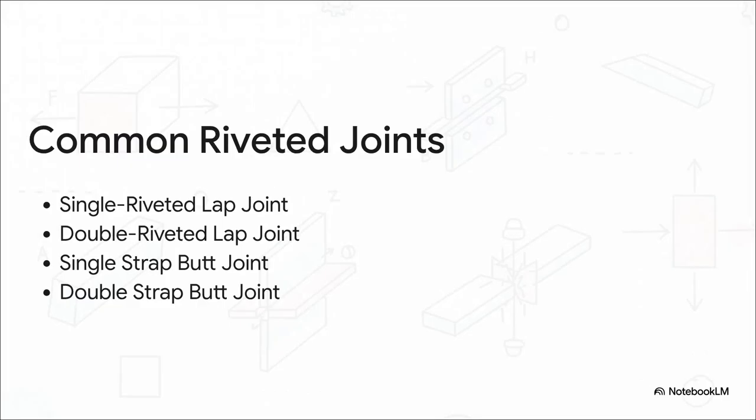And depending on the structural demands, engineers can scale up the complexity of these joints. You might just use a basic single riveted lap joint for a relatively light load. But if you're building a highly pressurized steam shell, you're going to need to upgrade to something like a double riveted lap joint, or maybe even the granddaddy of them all, the double riveted double strap butt joint. That's where multiple rows of rivets and thick cover plates work together to distribute those sliding forces over a massive area, keeping the shear stress safely out of the danger zone.